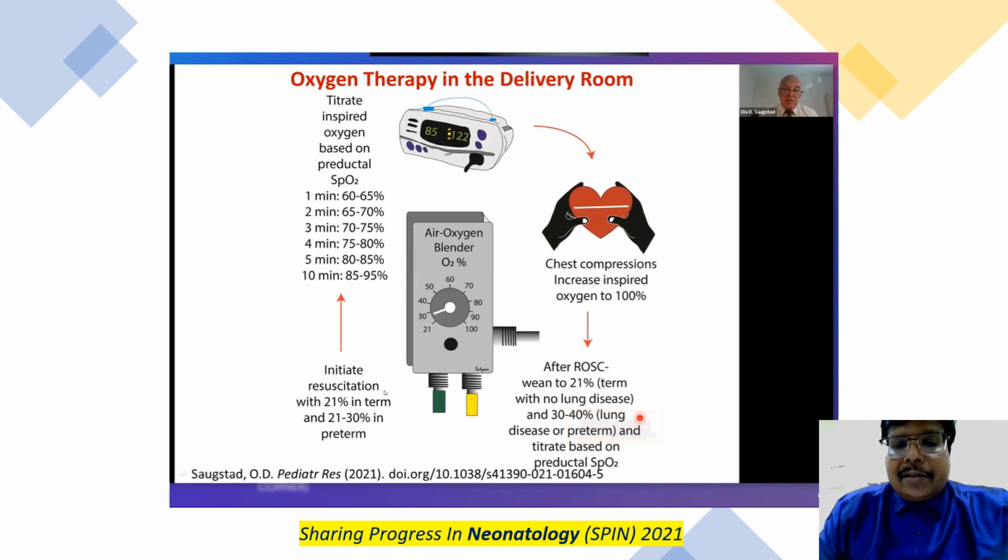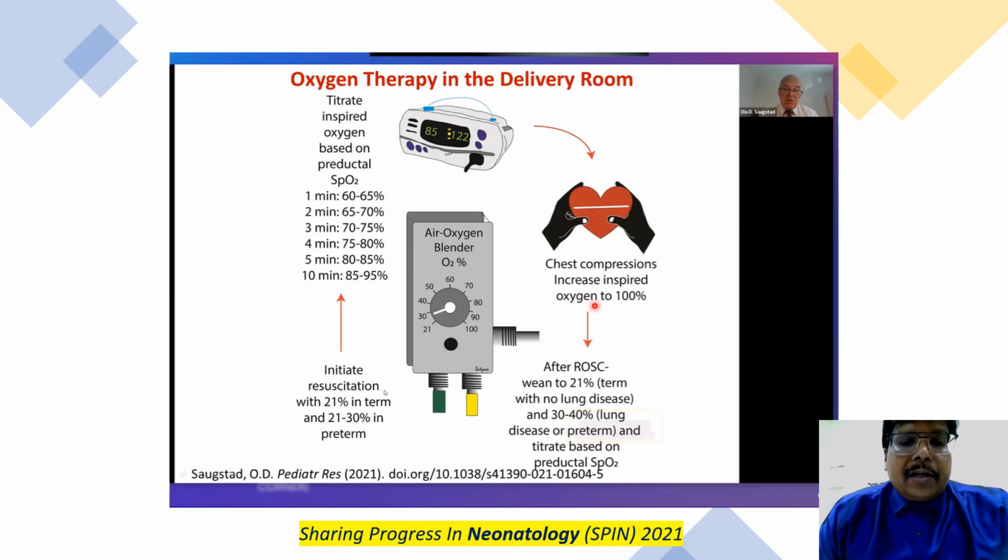You don't stop oxygen in the delivery room for all preterm babies unless you are very sure the babies are going to tolerate that. If they don't need resuscitation, it's okay, they can be in room air. But once they need resuscitation to the extent of requiring chest compressions, after return of spontaneous circulation it's prudent to shift the baby onto 30 to 40% oxygen, with or without CPAP support, depending upon the assessment of the resuscitation team. These are the babies who go into the C part, meaning the chest compression requirement part.